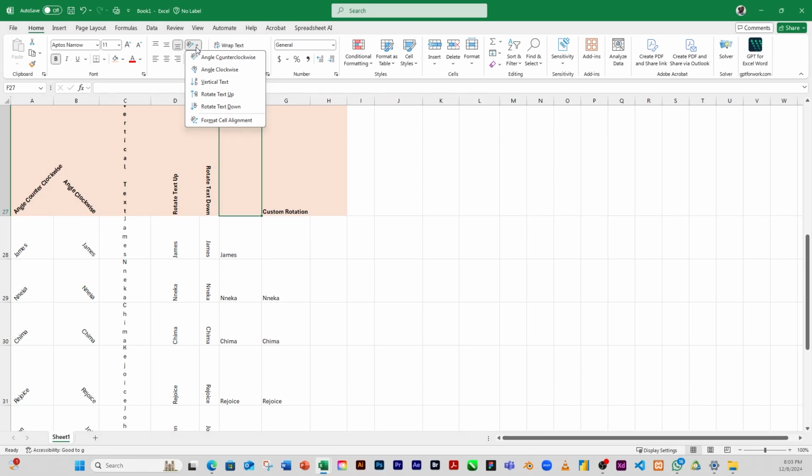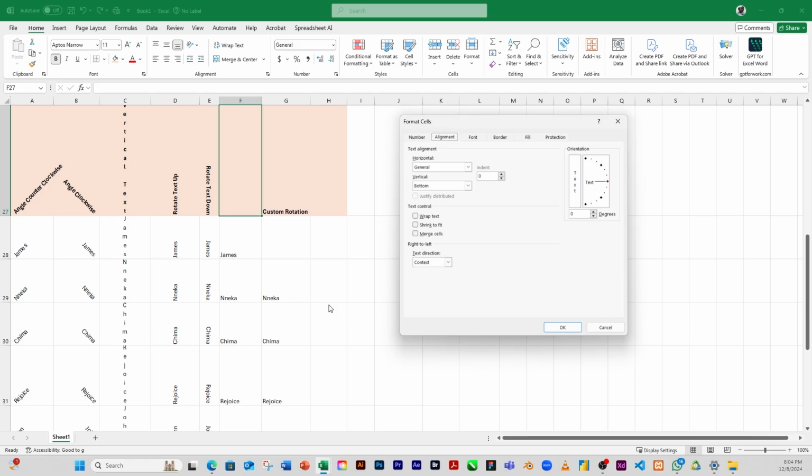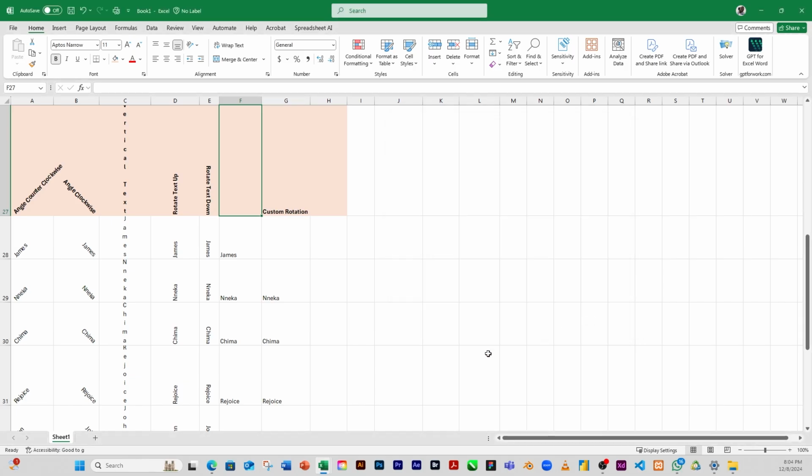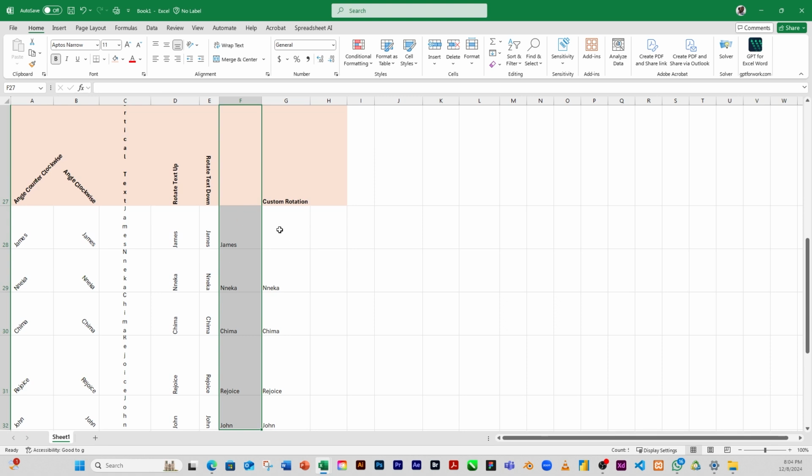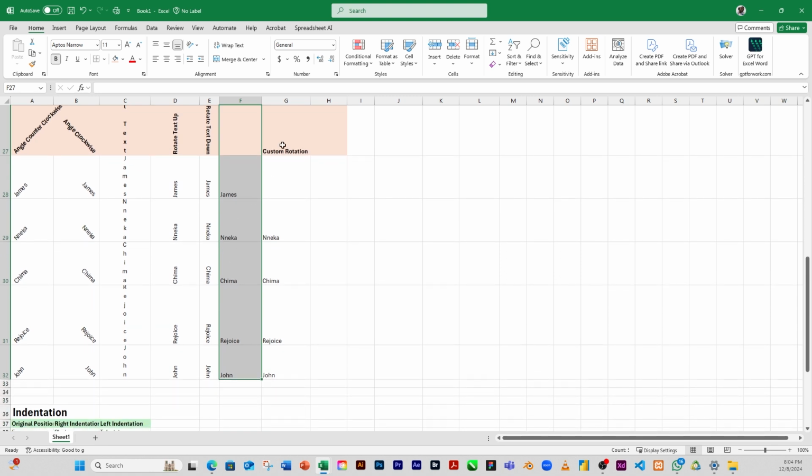The next one right there is format cell alignment. This will bring up this dialog box for me to do whatever I want to do here. Let me cancel it and highlight or select the particular range of text that I want to receive this command.